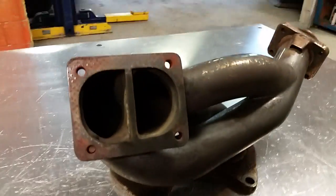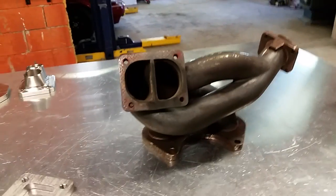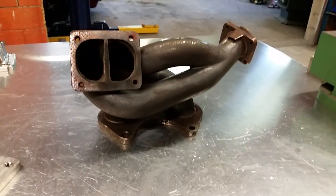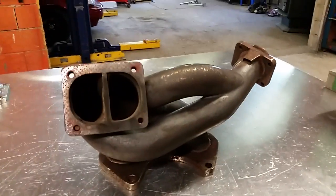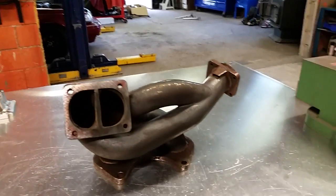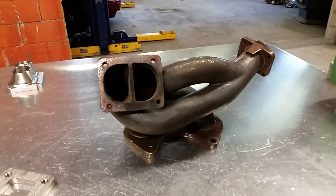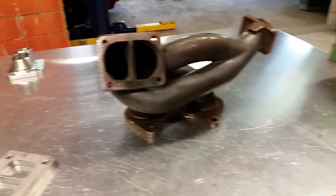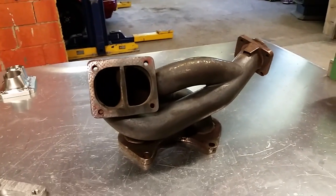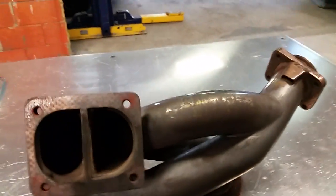Is that fine for maybe a street car that's running 300 to 350 horsepower? Yeah, probably. These are proven to work, so I'm not trying to say that they don't, but it's just one of those things where it's compounding problems. And if you're getting away using one of these, that's great and that's awesome. That means you're just enjoying your car. But this is just to be informative for other people.